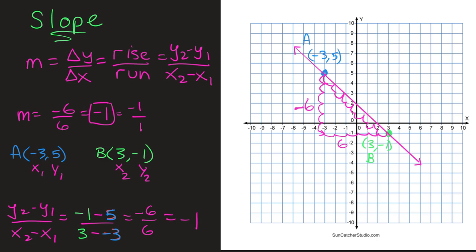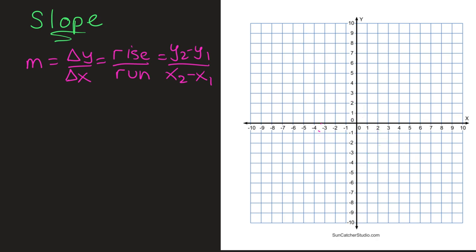Okay, now we got a couple of special cases. And my special cases will come from, let's see, I'll do this in blue. And let's say I have one point here and I have another point here. This is A and this is B. So what are the coordinates? This is negative 5, 3. And this is 1, 3.